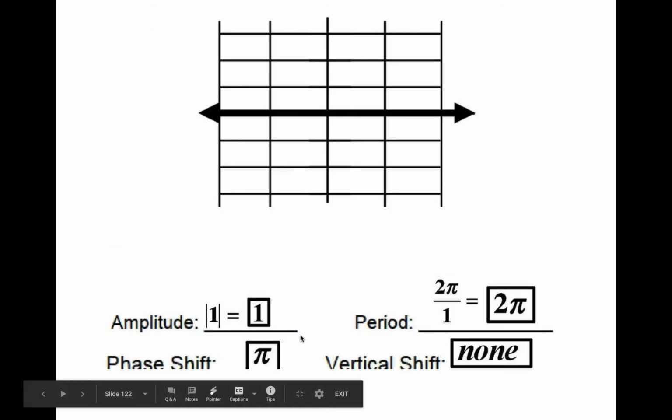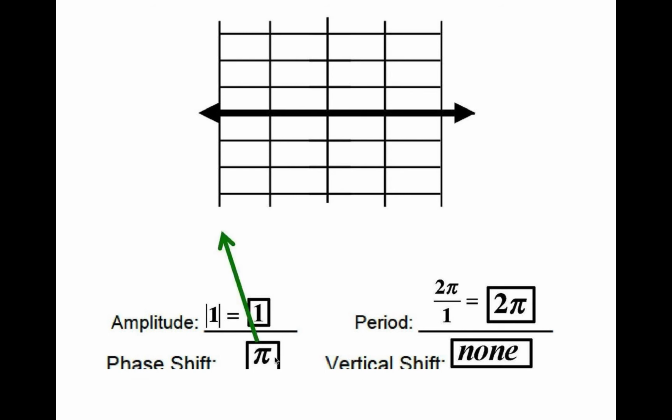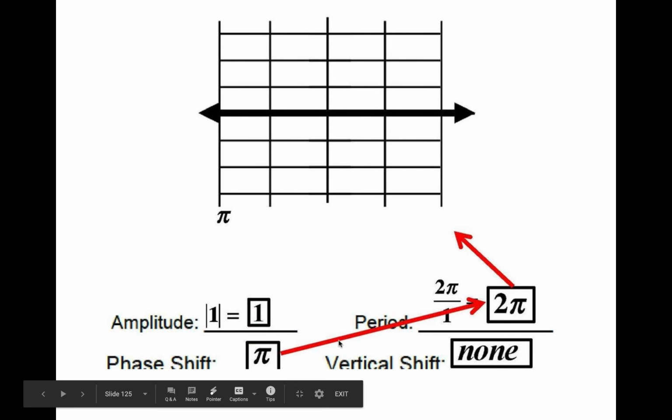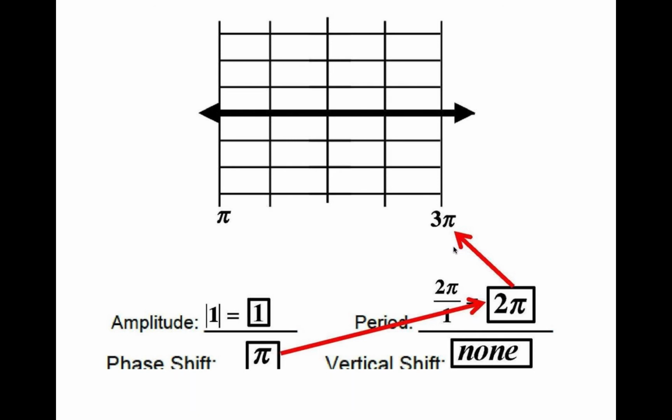So to put this together, we're no longer starting at 0, 0 because we did shift the graph left or right. And in this case, we went right pi. So we start on our phase shift at pi. We end by adding our period. So I have to add my phase shift and my period to figure out where we end. So it's pi plus 2 pi, which is 3 pi. Now we can scale our axes.